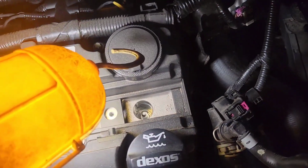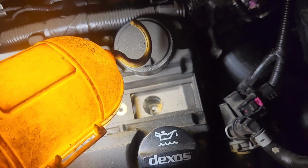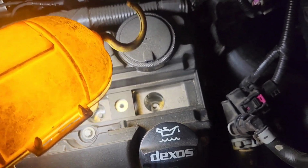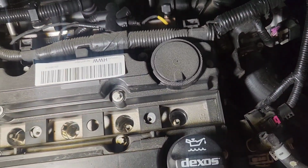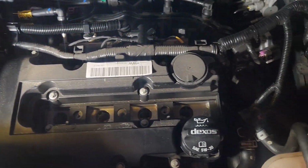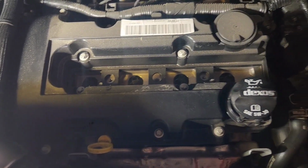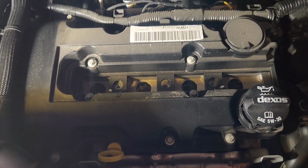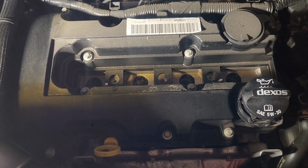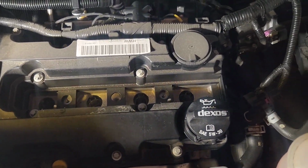By the way, this is one of your vacuum things on here. If that goes bad, you have to replace the whole valve cover. So that's another thing to check for, and you'll know because the check engine light will be on. I think that's what that is, some kind of vacuum, something to do with the vacuum system anyway. But anyway, let's get these plugs out.